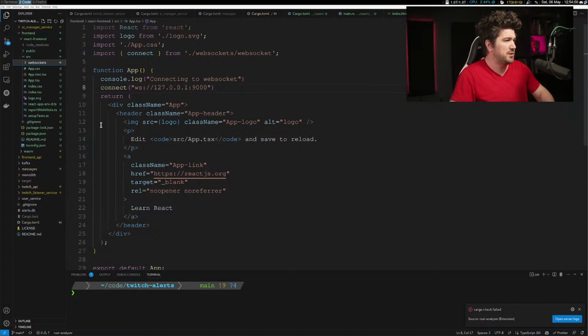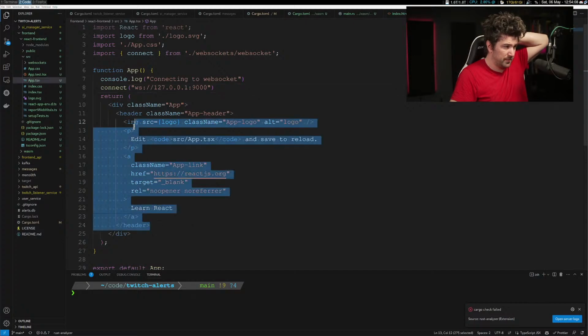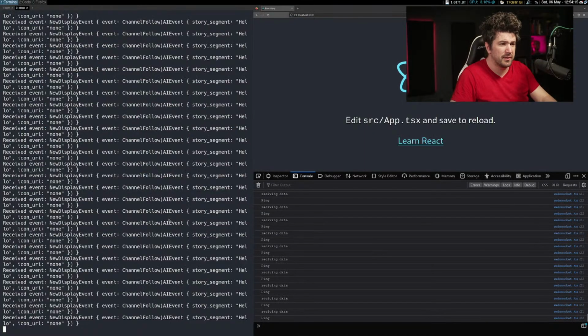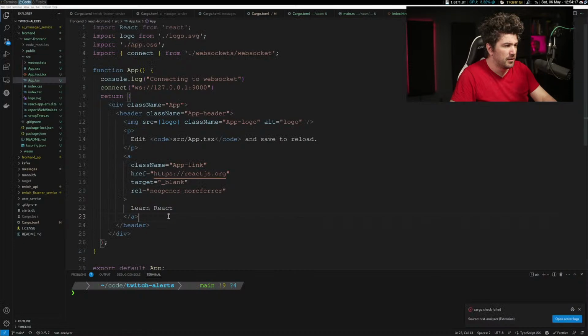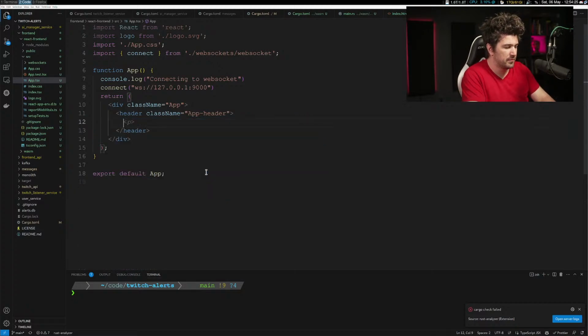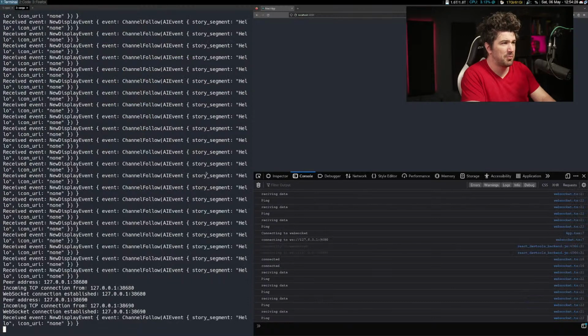I think what we're going to do is in this main app, we can delete most of this stuff. I'll leave the header, I guess. Wait, let me see what this is. So if we do that, we just have a blank page.